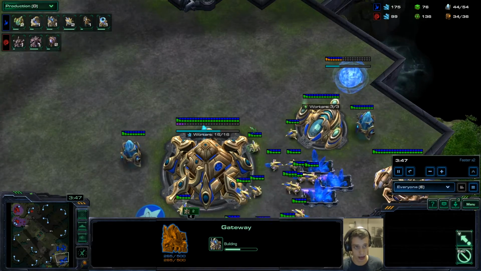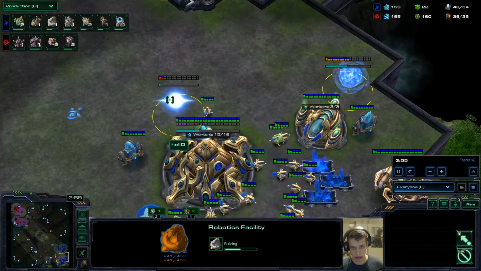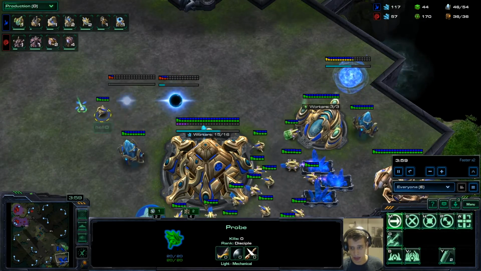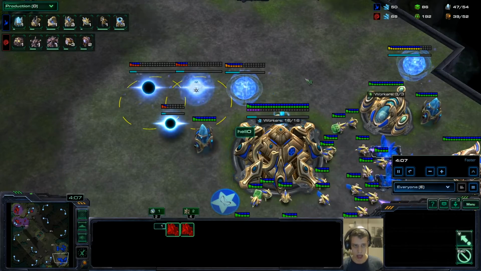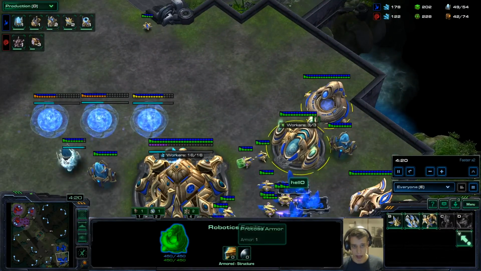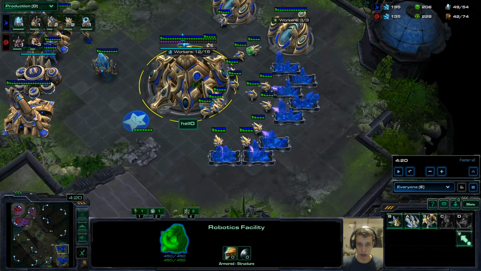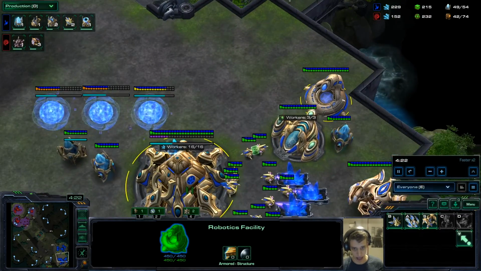As I said, he's playing an Archon drop, so single Oracle, robotics facility, Twilight Council, adds 2 extra, well 3 gateways in total. And basically setting himself up for a perfect Archon drop. Now, one of the things with a perfect Archon drop is that you want to start your Prism as soon as possible. So that should be right now, right?